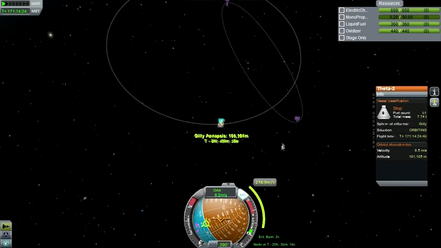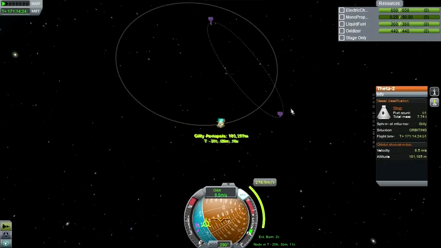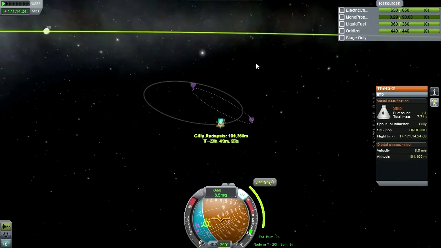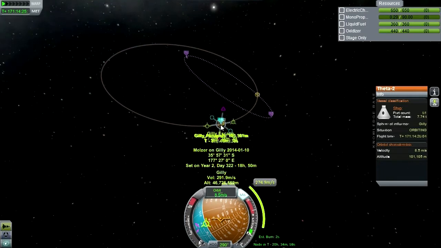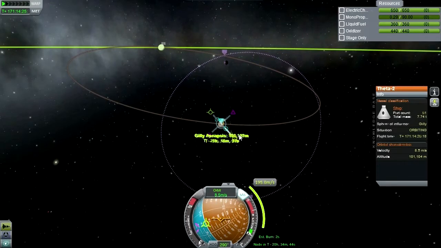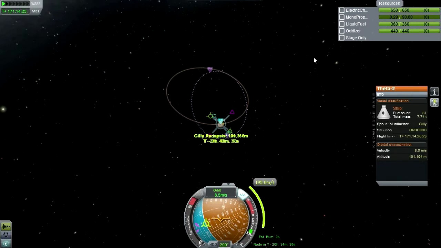How long does Gilly take to go around Eve? How long is its orbit? I don't know. If I could do a similar burn right around here, then I'd get the periapsis in the right place. Anyway, if I can't get it like this, then maybe it's not so good to be too tight into it. And then maybe I can fix it on the periapsis a little bit. Bring it in. Well, let's just do this first.